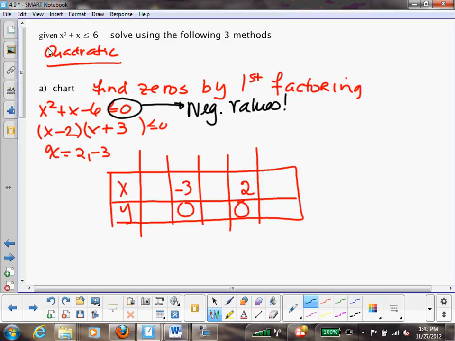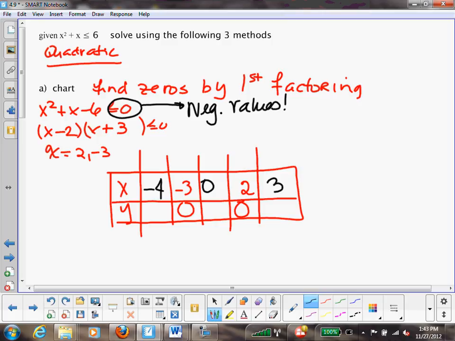Okay, so we're going to put some test points in. Give me a value to the left of negative 3. Negative 4, negative 5, negative 6, negative 100. Many choices. Negative 2 is not. Okay, but what's a great value between negative 3 and positive 2 that you really want to use? I would use 0. If I can use 0 at any time, it's a perfect value to substitute in because it drops out your terms. Give me a value to the right of 2. 3, 4. I like to stick close by. I don't want my numbers to be too big because then my substituting answers get really big, okay?